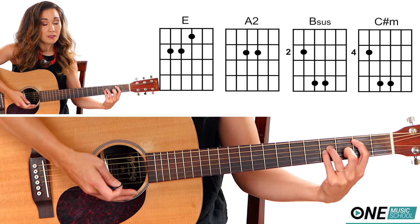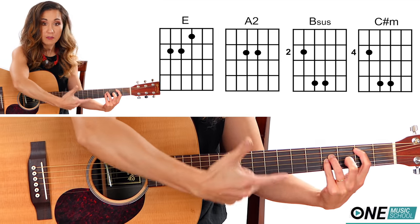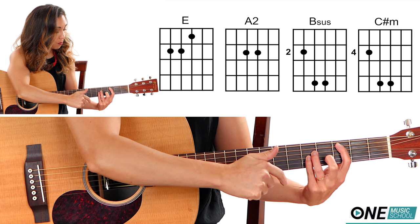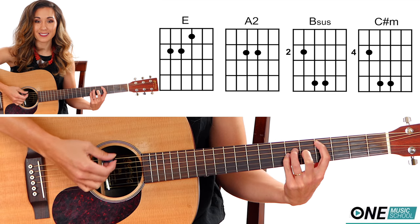Now from here, this is awesome because you have a C sharp minor, an open variation by the way, and you're going to take this exact same shape and bring it up two frets.